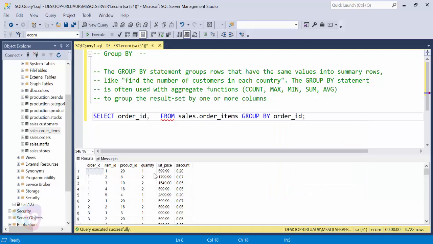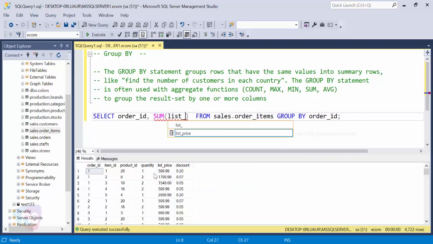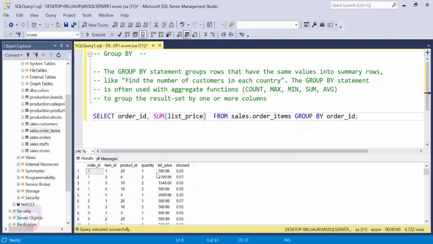And one more here, I'm making a sum of list_price, the list price of the items from the group. Based on grouping, I am grouping the records order ID-wise.